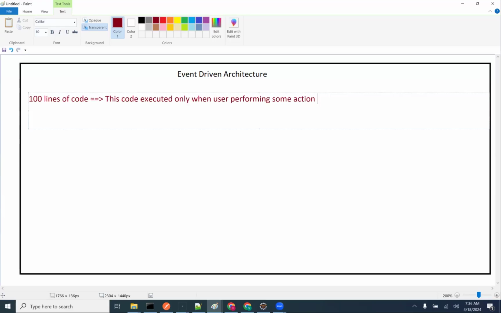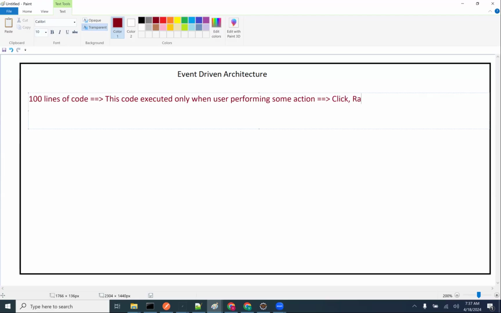Means, sir, I wrote some 100 lines of code, and that code should be executed only when the user performs an action. If the user does not perform any action, that code will not be executed. What is that action, sir? Generally, a button click. When I click the button, I write that 100 lines of code.